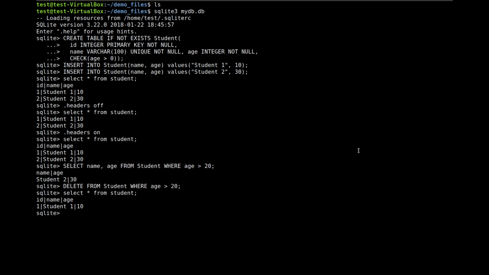At this point, let's just say that you want to add 20 years to every student. Then here's how you do it. You have an update statement followed by a table and then the columns which you want to set. Notice here that the age column is used as part of the arithmetic expression as well. So since the age is 10, the age will now be updated to 30, and here the selection criteria is specified. If the selection criteria is not specified, then all rows will be updated. So it happens that we have just one row in this table. Now let's run the same select statement. You'll notice that the age is now 30.